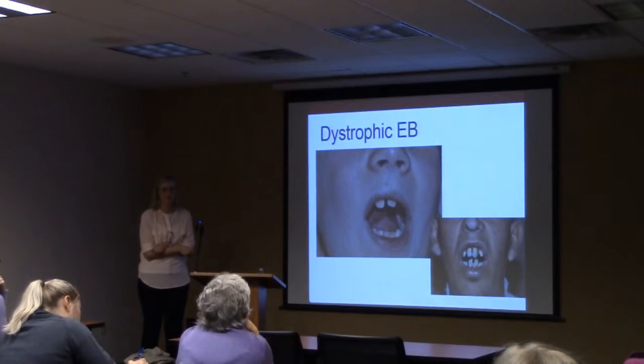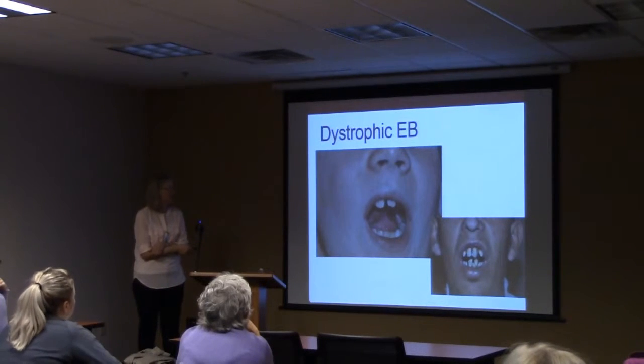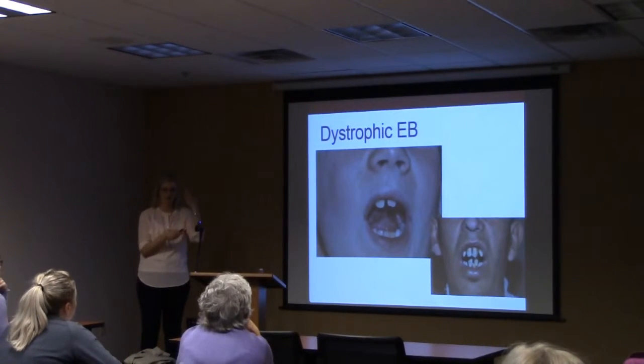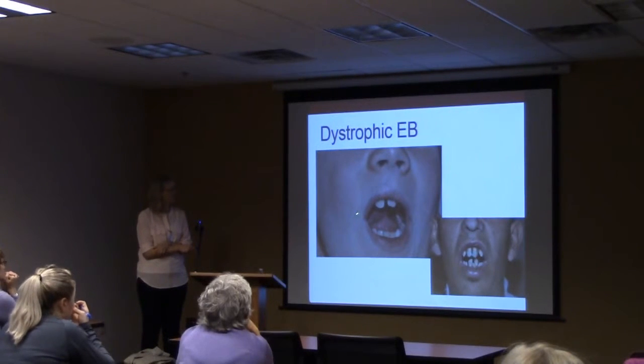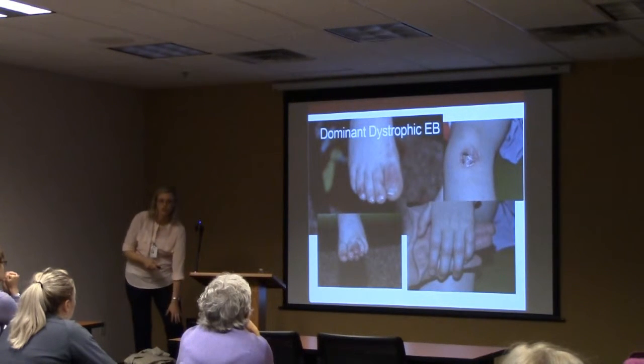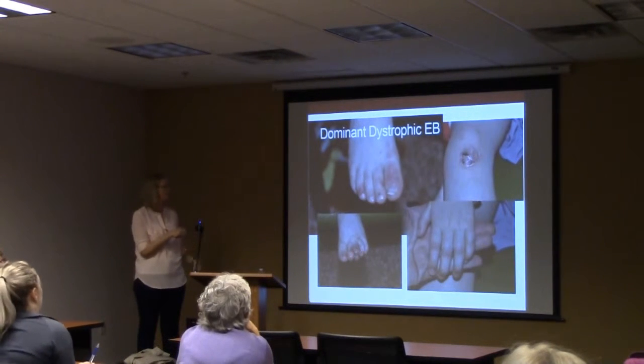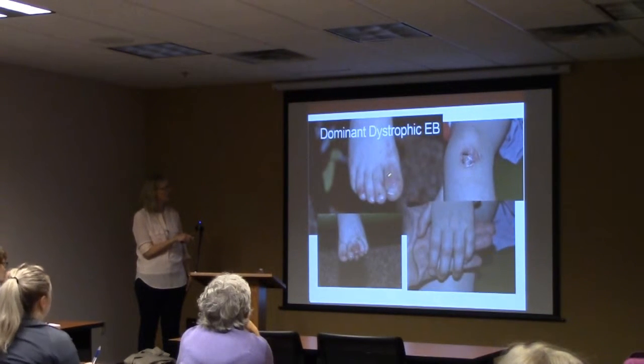Dystrophic EB is the type that we're having the most success with in terms of transplant. So the recessive dystrophic EB has been the most successful. Those are the children with widespread blistering and mucosal symptoms. This patient has dominant dystrophic EB, which is also not a horrible type of EB to have. Often in the neonatal period or in the early childhood period, they'll get blistering on the knees from crawling. The hands and feet will commonly be involved, and we look for this pattern sort of overlying the knuckles.